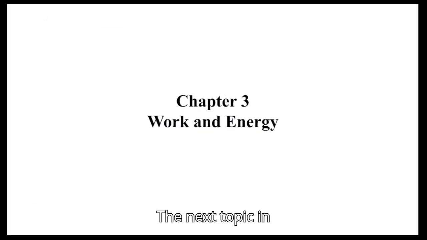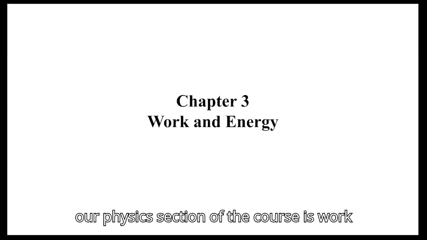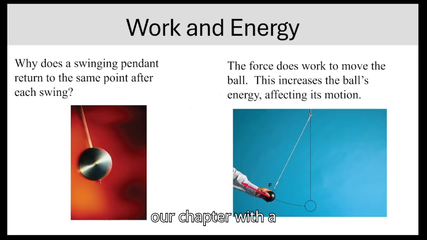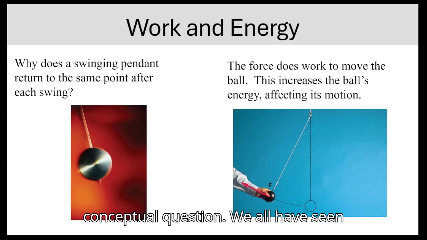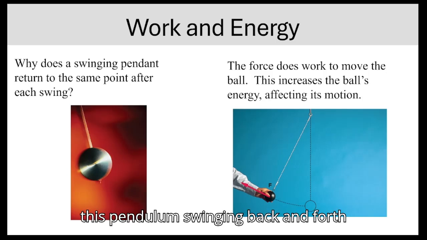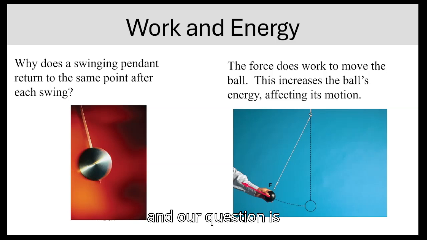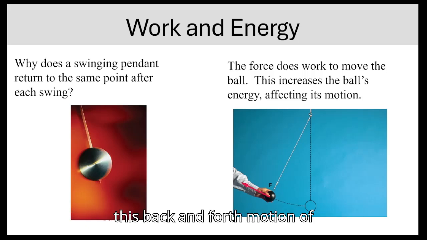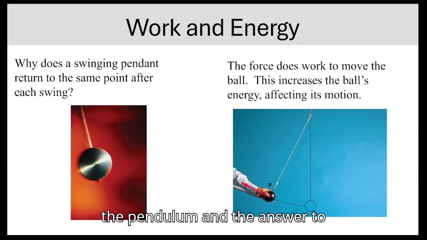The next topic in our physics section of the course is work and energy. Let's start our chapter with a conceptual question. We all have seen this pendulum swinging back and forth, and our question is, when you release the pendulum ball, it swings back to the same position after each swing, so we want to know what causes this back and forth motion of the pendulum.